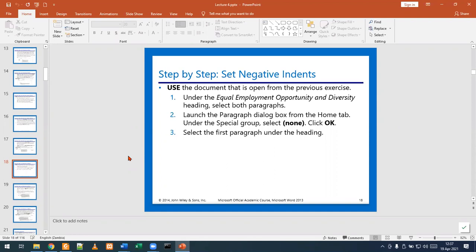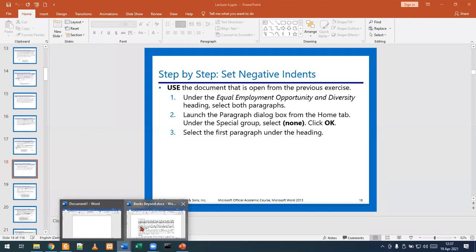We have another step-by-step exercise for setting negative indents. This is when you want to go beyond your allowable set parameter.